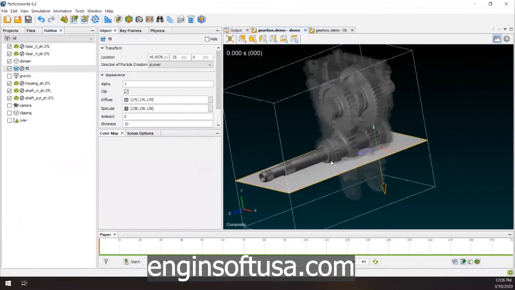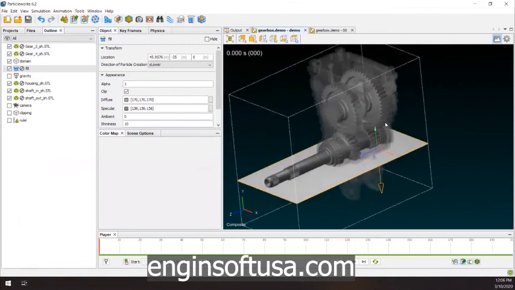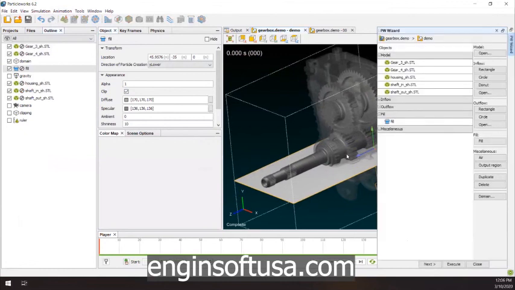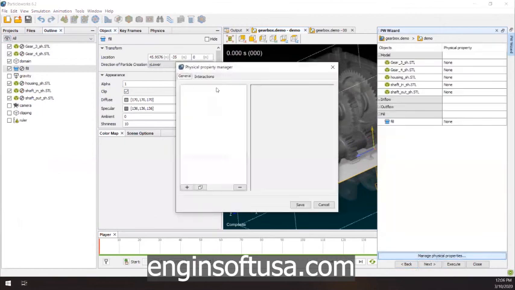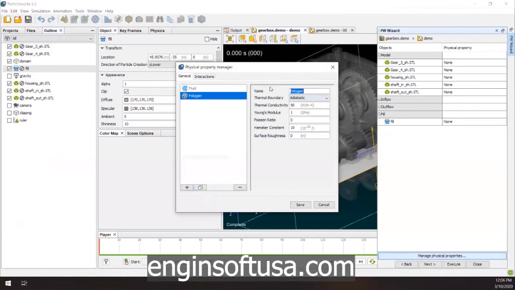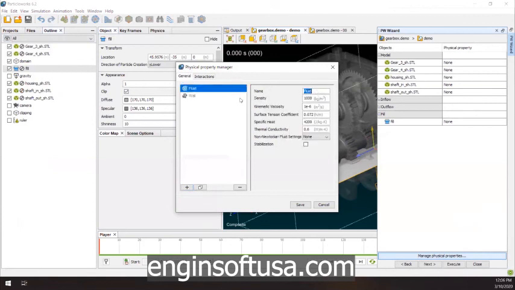Okay, and I think people can watch me do this setup. I don't need to narrate everything. So if we have other questions that are coming in, we can do those, and I can do this a little bit in the background. So I'm just defining my fluid properties here, and I have a little cheat sheet on the other screen.